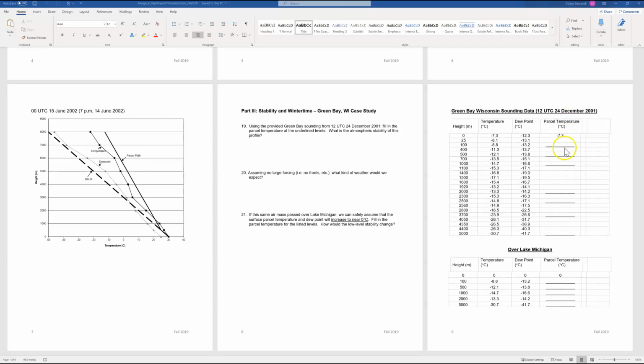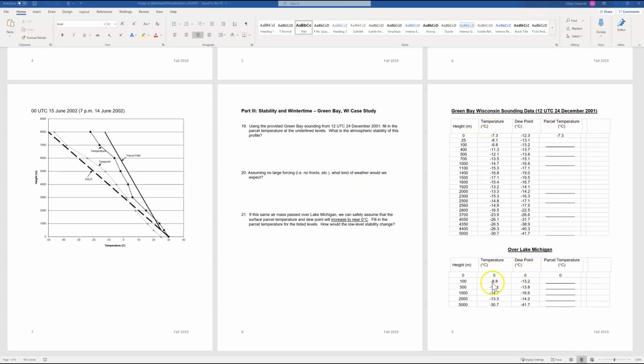So you need to fill out the parcel temperature. The biggest thing I can stress here is be really careful in terms of how far you are actually rising. The fact that I just alluded to it. I mean, here you got 1,500 to 2,000. You may then have to go from this, let me look really, really close, 2,000 up to 2,500. But then you got to go up 1,200 meters after that. Make sure you're doing the math in a way that is actually proper given what heights we're having you look at here. And so you have to do that, figure out the stability of that profile. Again, remembering when we're determining stability, we're looking at that parcel temperature relative to the environmental temperature. What type of weather might we expect?